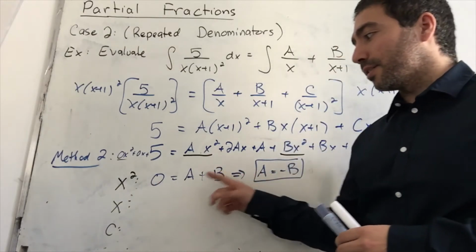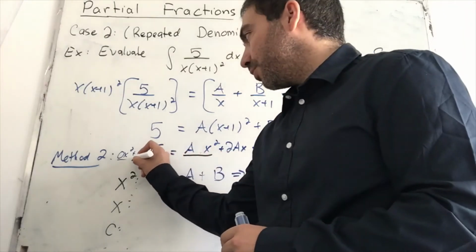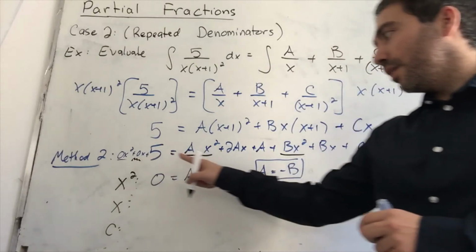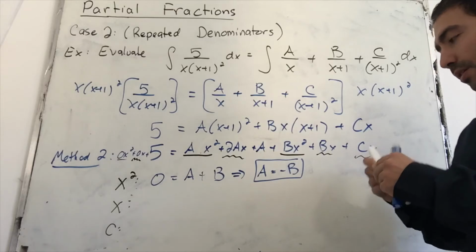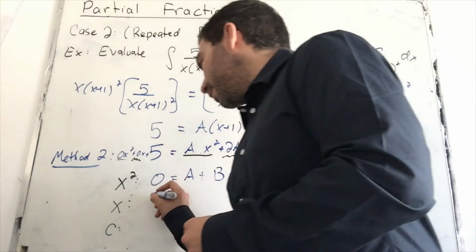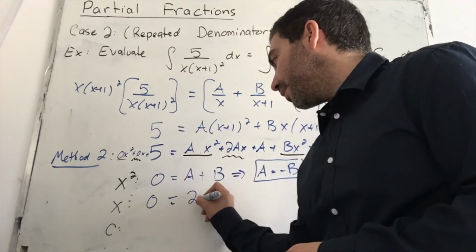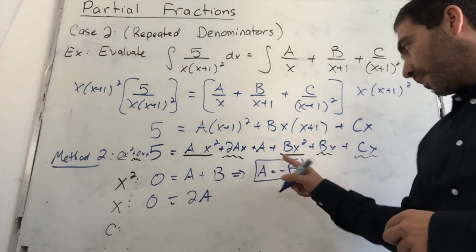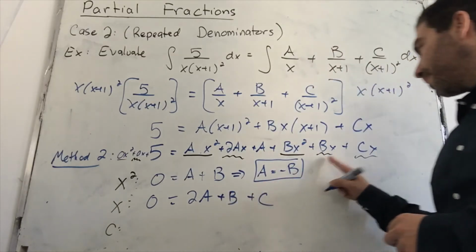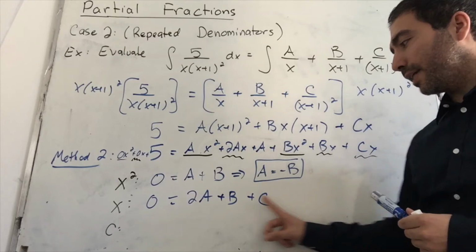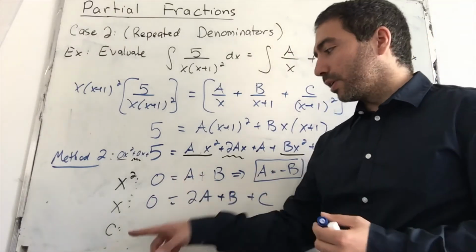Now let's look at the x's, all the terms that have an x. Over here, I'm just going to do a squiggly line. We have a 0 on the left hand side. We have the 2ax here. We have a bx and we have a cx. So we get the equation that 0 equals 2a plus b plus c. Okay, so don't include the x's, but this one's complicated because we still have 3 unknowns, so that doesn't help. Let's go look at our constant.